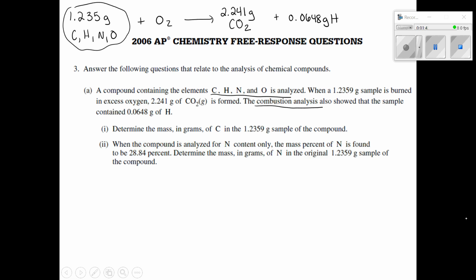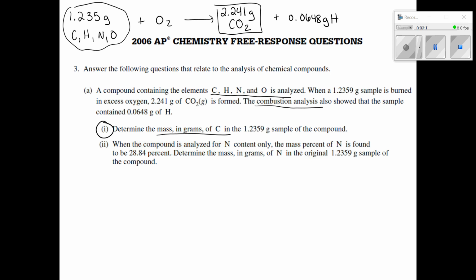So those are the things that we know. So it's combustion analysis, but maybe a little bit different from what we're used to. So we're going to see what we can do with this information to answer the questions that we have here. The first thing is we're going to determine the mass of carbon in the original sample. We know this sample contains these four elements. We don't know anything about the ratio of those four elements. So this number isn't going to be very useful for us to determine grams of carbon because we don't know what the composition of this substance is. So let's look for something that has a known composition, and that would be CO2.